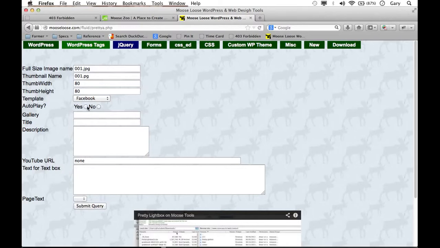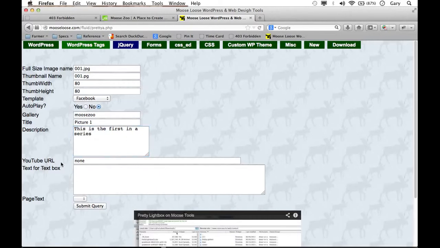The autoplay: do you want the Lightbox to play as soon as your visitor gets to the page or not? I generally pick no. Then each Lightbox gallery has a unique name. I'm just going to call this Musu, I guess. Now the first graphic has a title. It's going to appear above the graphic when it opens up. I'm going to call it, I don't know, Picture 1. And then the description appears down by the buttons. This is the first in a series. Okay, and you can ignore the rest.